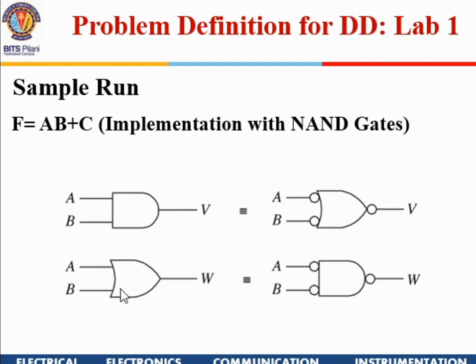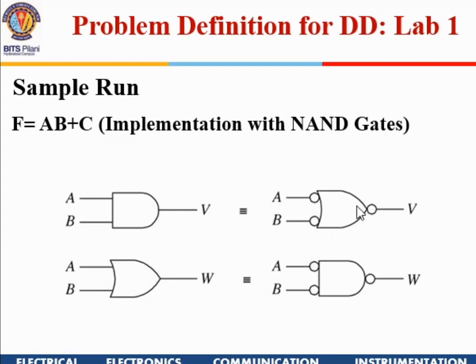So you can verify this from the truth table of an AND gate. Just try to invert the inputs and the outputs in the truth table, and you will find that if you invert the inputs and the outputs of an OR gate, it will be an AND gate. Now in an OR gate, if I just invert the inputs and I don't invert the output, then that will be a NAND gate.